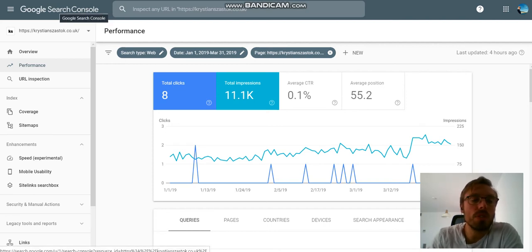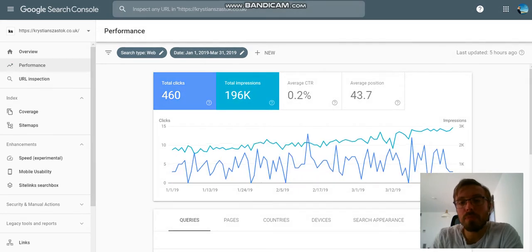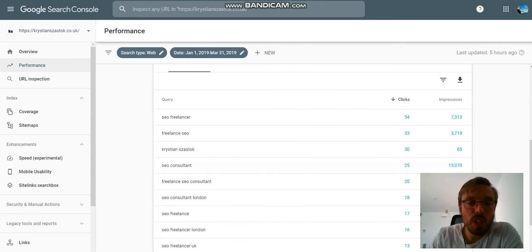The Google Search Console is something you should have set up for your website, and this is going to be helpful whether you are a web designer, a marketing manager, or a business owner. Looking here at a specific page, because I'm doing the recording, I was preparing some notes here. So this is my old data, January to March, keeping the new data secret. These are some of the keywords I used to rank for.